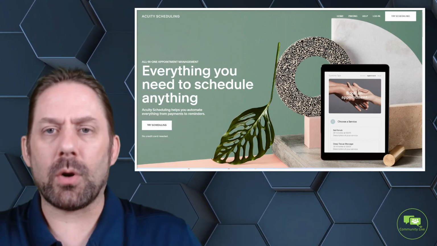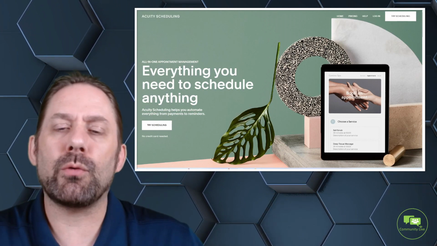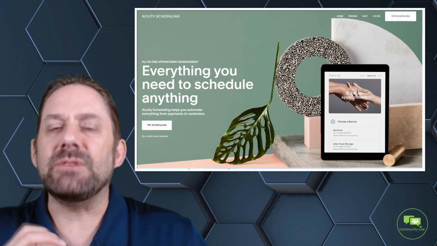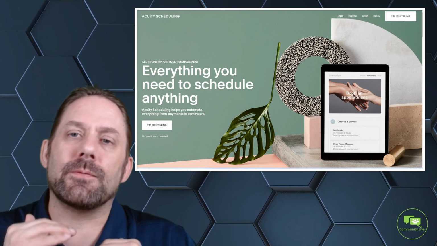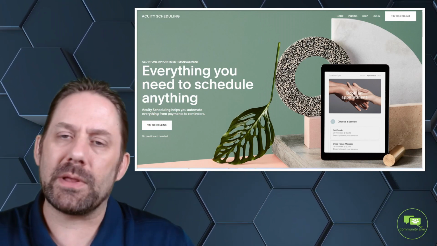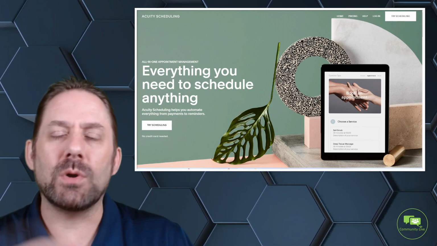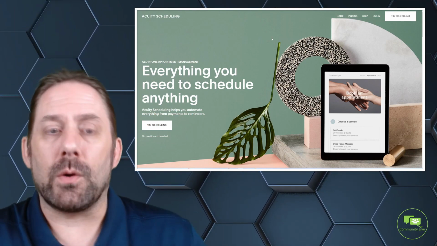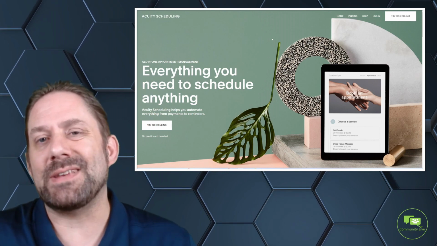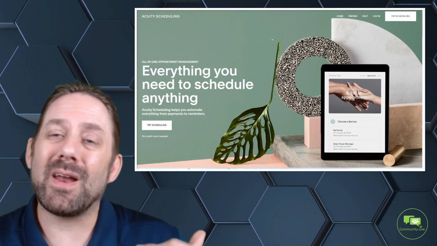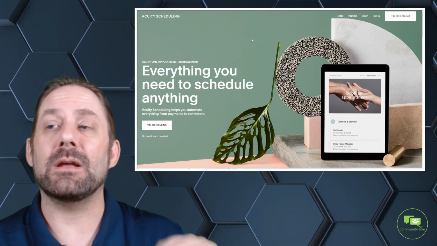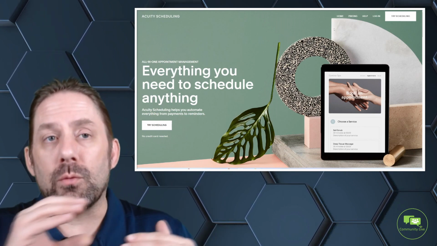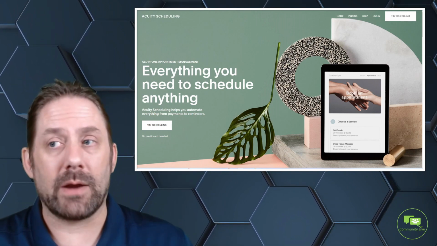So during this first part of the video, we're going to go through and evaluate what each of these different apps look like at the free level. So if you're just opening up an account, trying it out, what you get without having to pay. Right off the bat, it's important to note that with Acuity, they will give you a 7-day free trial, but they do not actually offer a free service. So you're going to end up having to pay right away.